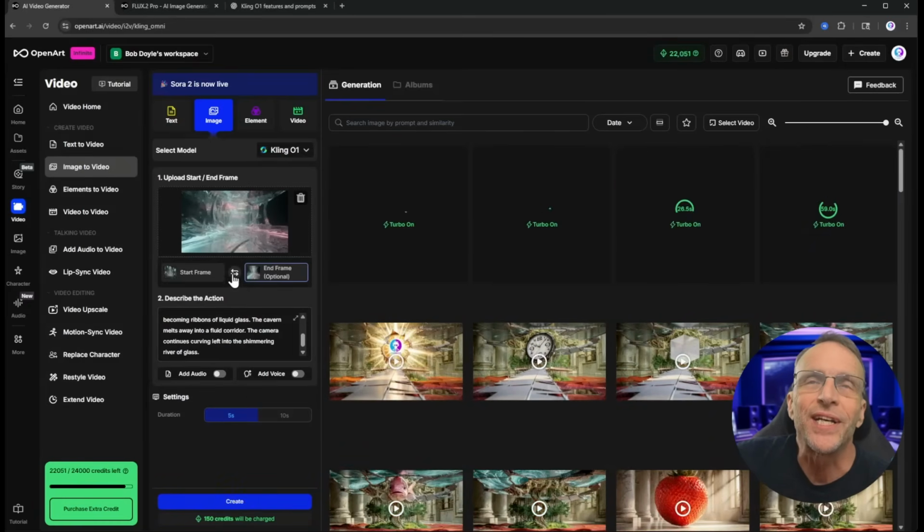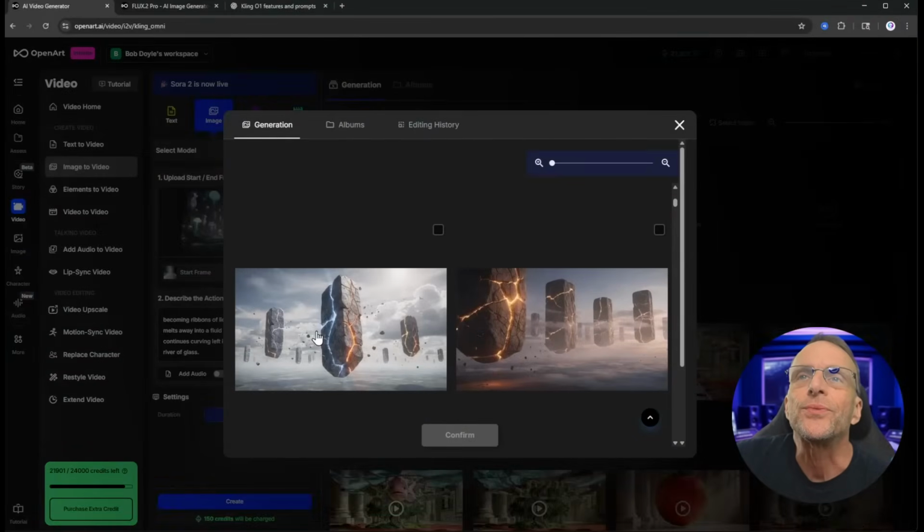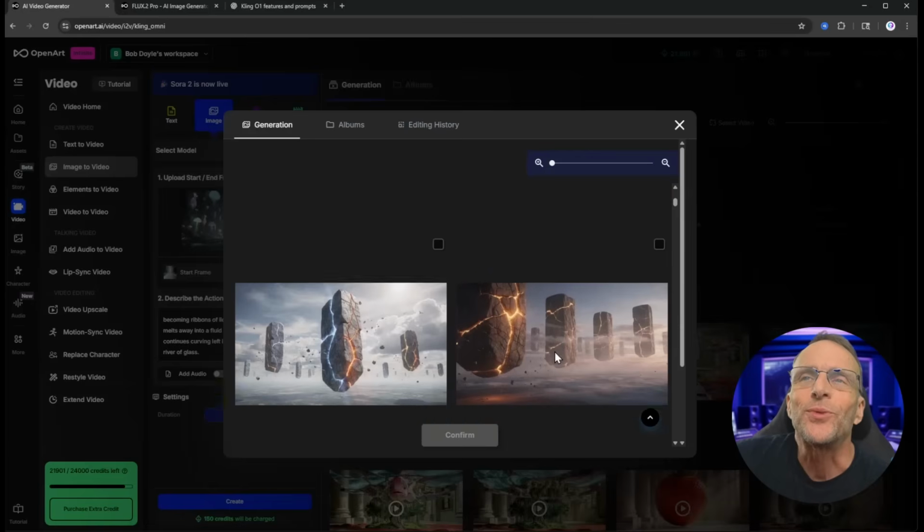I have very often forgotten to hit the create after I do that. So now we'll flip this again. We'll go back to history. And now we get to choose one of these. They're both so interesting in their own way. Which one are you rooting for?